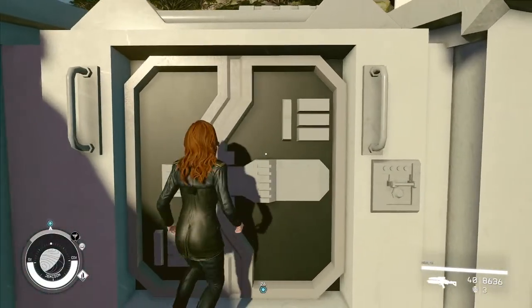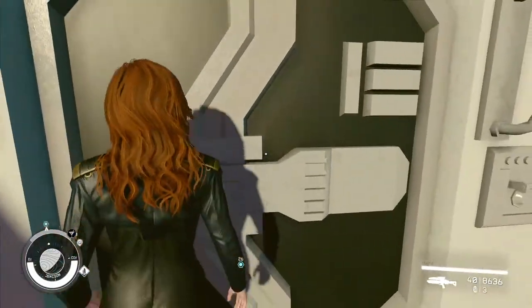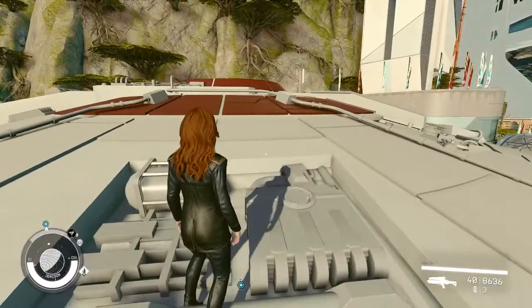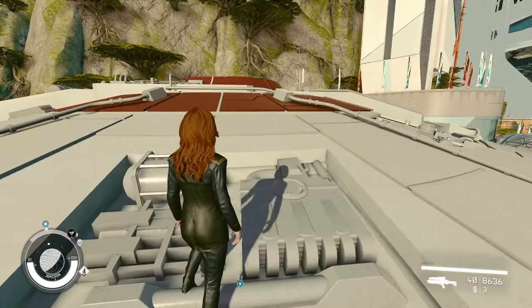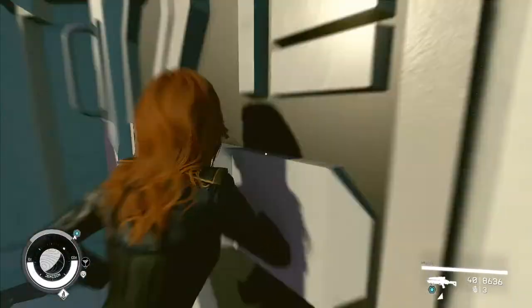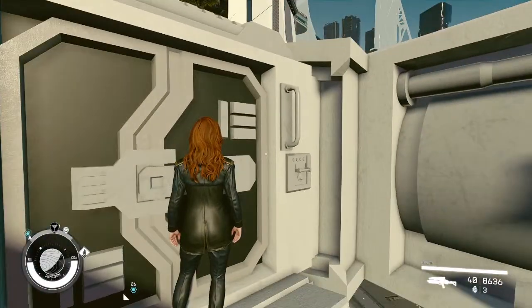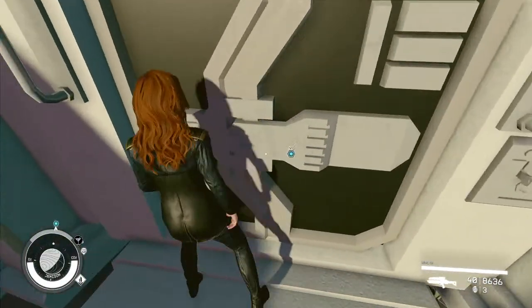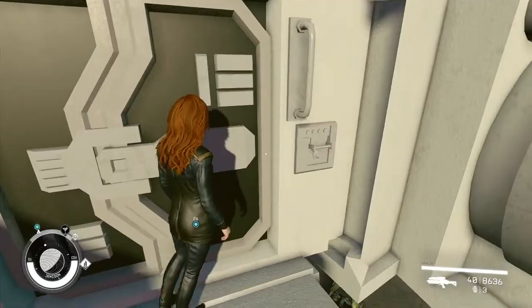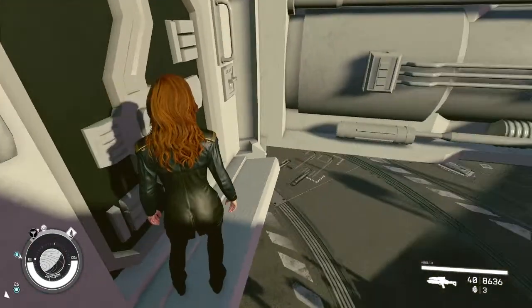Here's the door. I'm a little bit confused on why it's kind of acting funny right there, but yeah. There's our lovely door and whatnot. That turned out nicely.